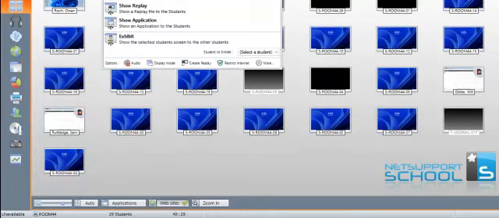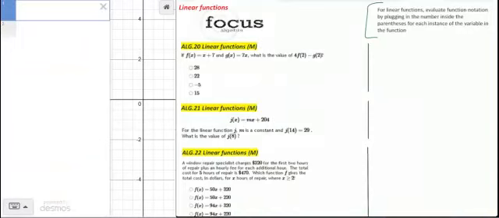Oops, I'm going to go ahead and project this out to your screens too. I'd meant to do that earlier. All right. So I want you to see if you can answer this next question, number 20 here, by using the function notation powers of Desmos.